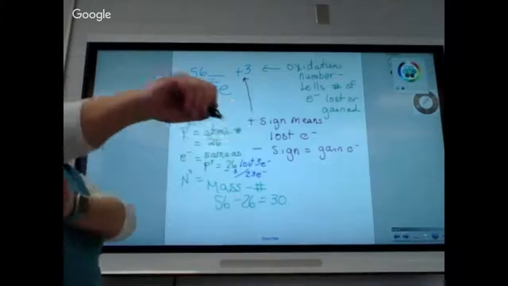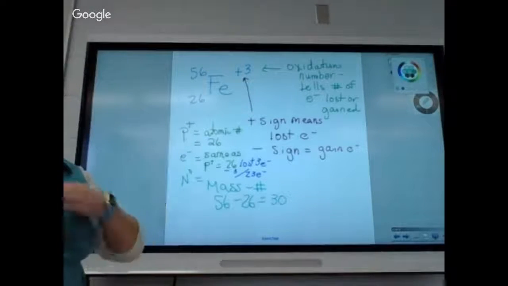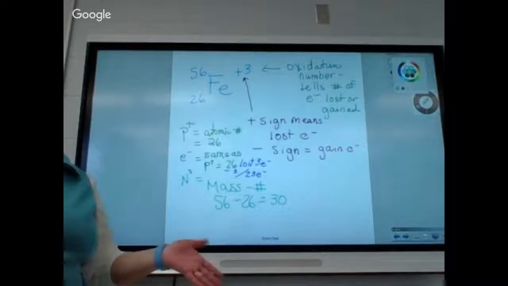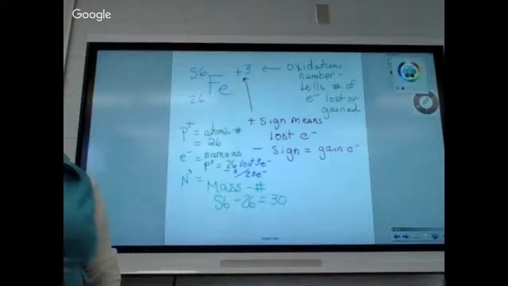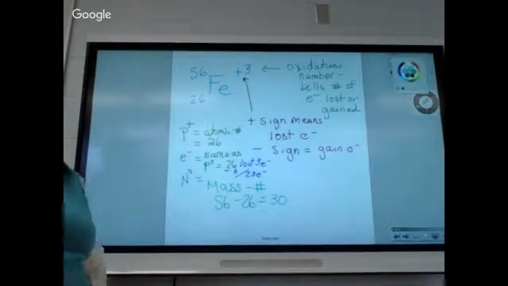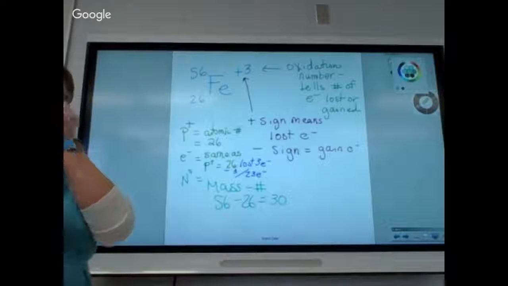So what's the only thing that plus 3 affected in what we did on Thursday? The electrons. Everything else worked the same way. It had no impact on protons. It had no impact on neutrons. It only affects the electrons. Everybody with me on that? Okay. Yes. All right. Everybody with me? Yes? All right. Can I show you one other thing?